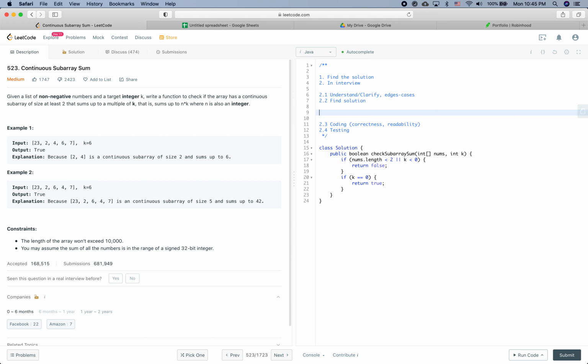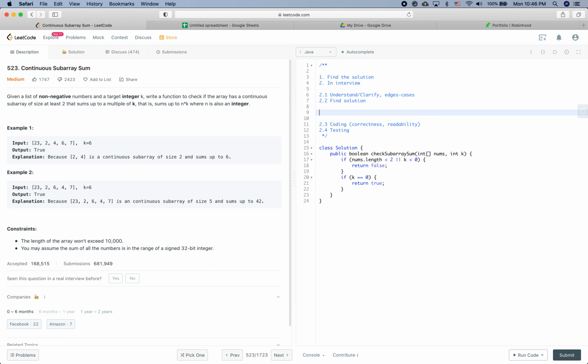Sure. So it makes me feel that it is something like a dynamic programming question, but I'm not sure how to do that yet. Let's think for a moment. Okay, so I think I quite got it. So suppose we keep the sum. Okay, so let me explain it in this way.